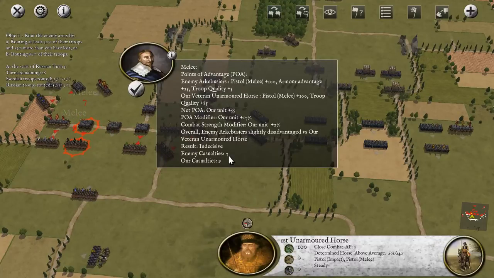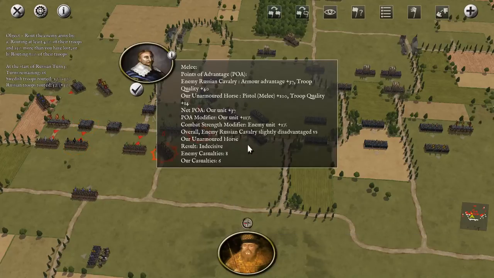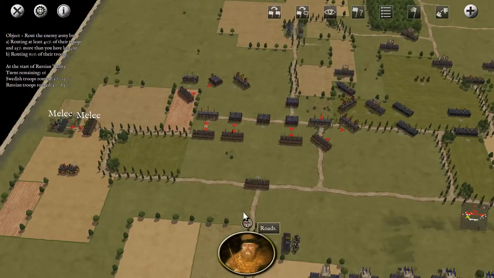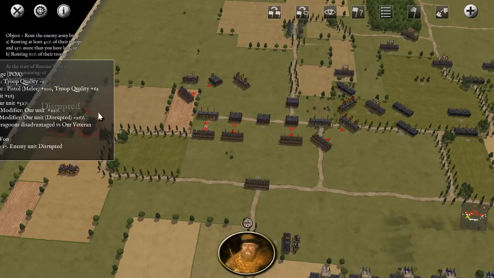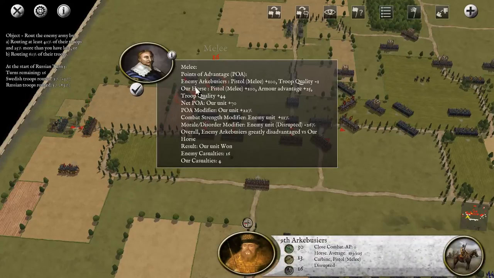Wait, they're disadvantaged, but we actually kind of lost it. Alright, hopefully that goes our way better next time. No, we're going to win this. Okay, they are disrupted. That's good. They're still holding on. Oh, they are already disrupted. Very good.